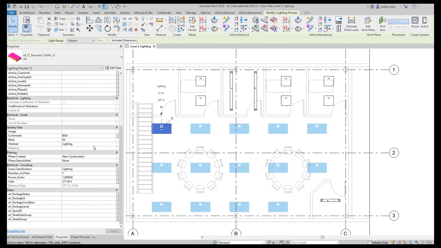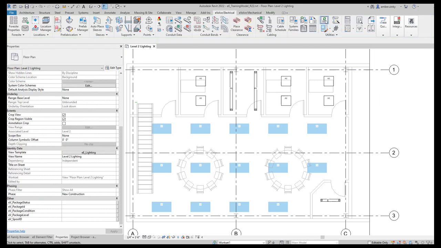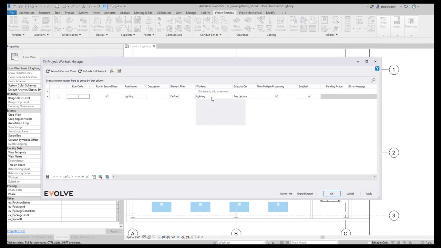What's really nice about this is if I were to try to change this to the wrong workset, it's going to put it right back. If you wanted to change that workset, maybe you accidentally assigned it to the wrong workset, no big deal. We can go back into your workset manager and associate a different workset here.